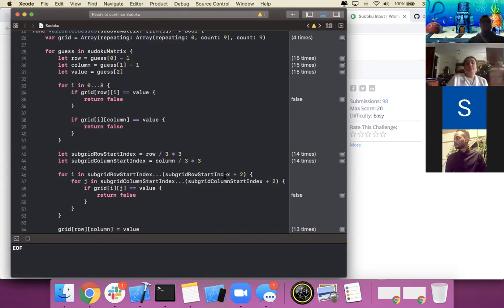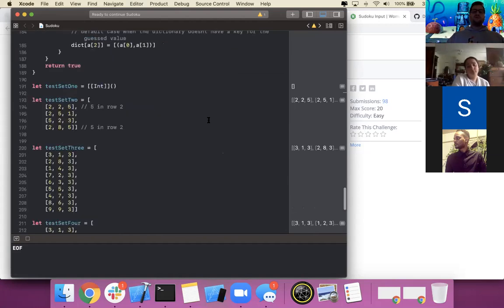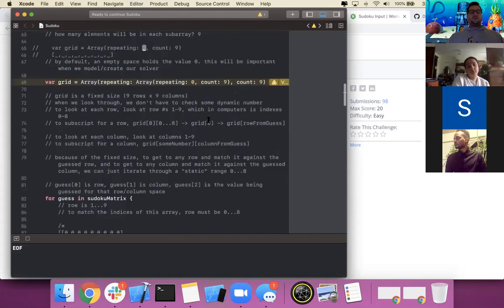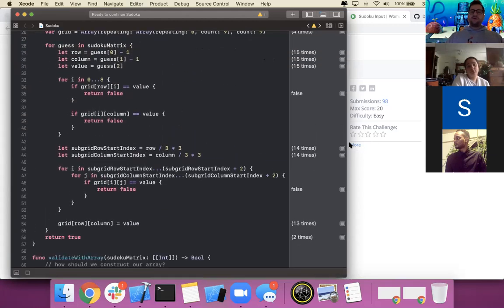Think about your playground. Two of these return false, two of them return true. If you look on the side, does that reflect what our function found?